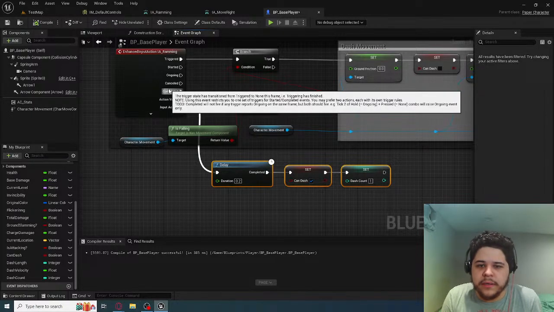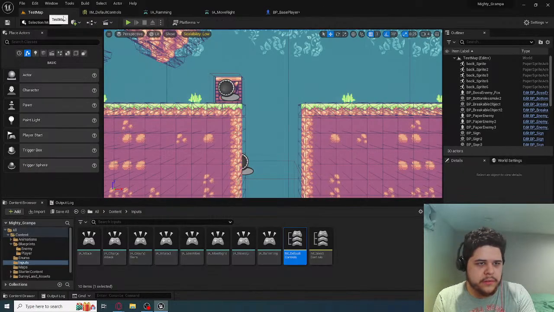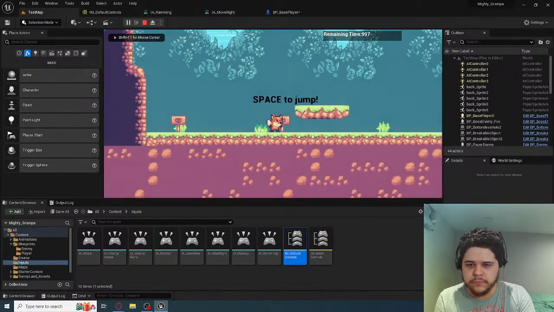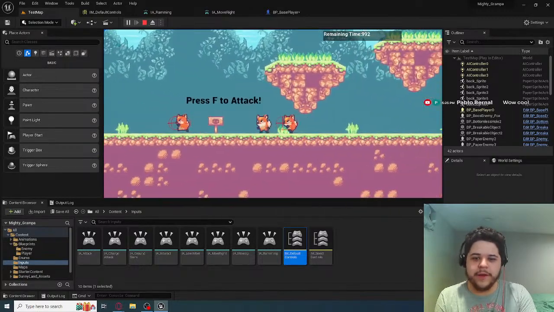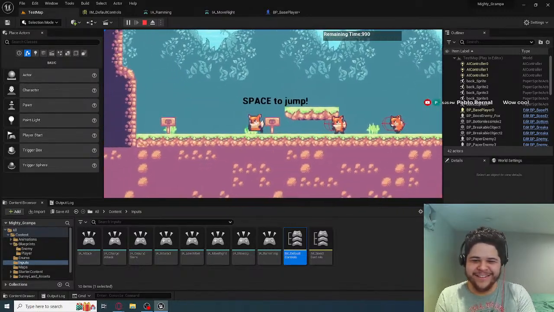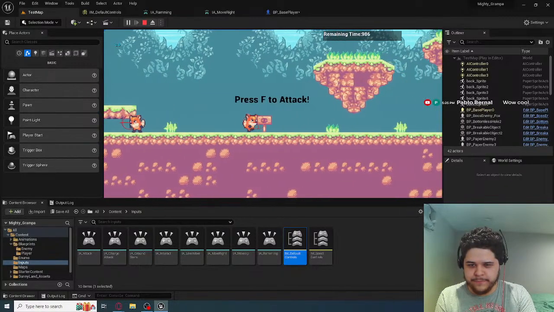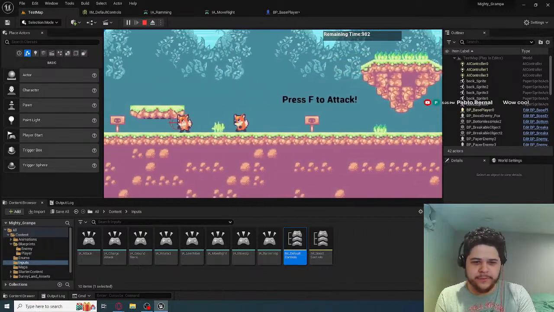Is completed. Triggering has finished. Does that mean when I release the key? Because if so, that would solve the issue. There we go. We've solved it. Yeah. Okay, cool. Solved it.